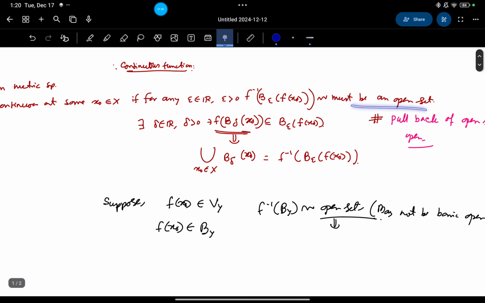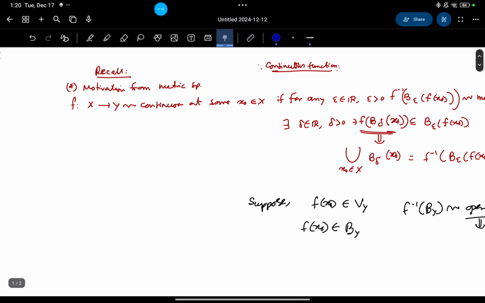Okay, so more clearly, it is basically a general implication of some other statement, which is like this. The definition says that if you take any epsilon belonging to the real numbers, epsilon larger than 0, then you may consider this open ball. Then there is a certain delta, which is also strictly larger than 0, such that the function maps B delta of x naught completely inside B epsilon of f of x naught.